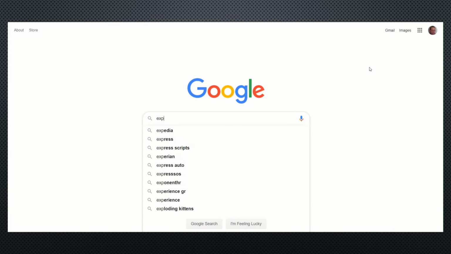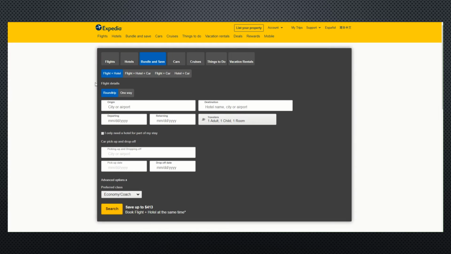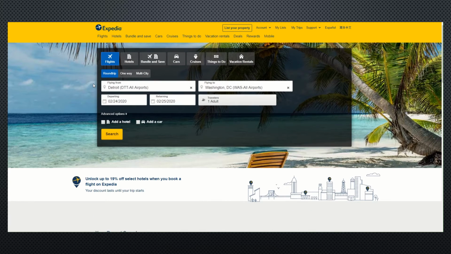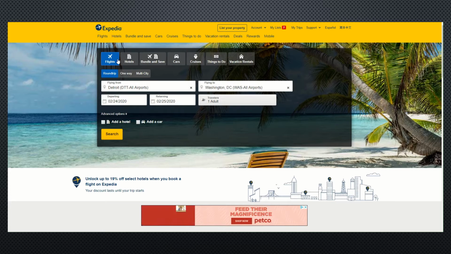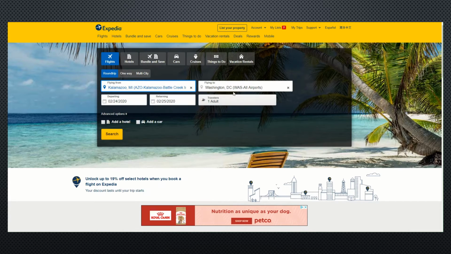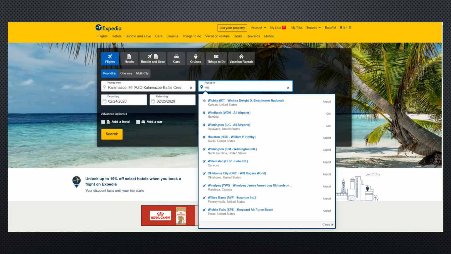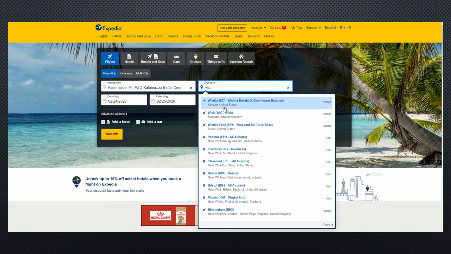The next site we'll be doing is Expedia. You can actually type EXP and find it in the Google list. When that website comes up, you're going to do the same thing. Make sure you have flights selected and change the flying from to Kalamazoo Airport by typing KAL. And also go to flying to, whatever your choice is. Again, I'm using Wichita.